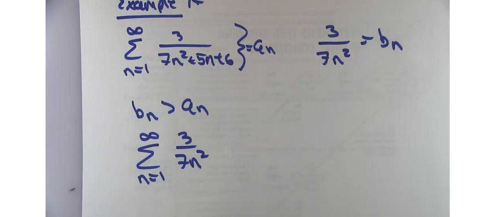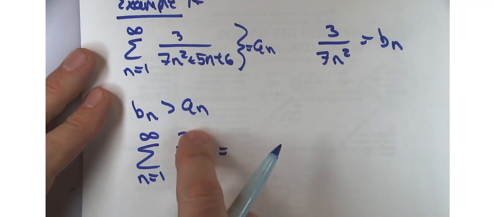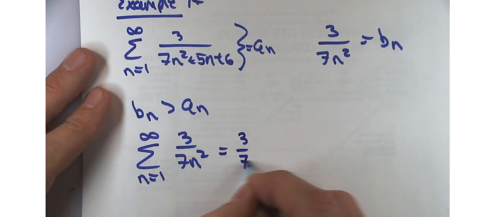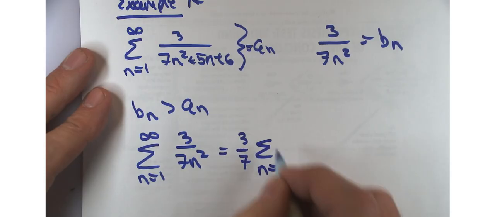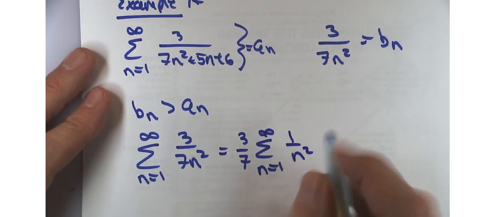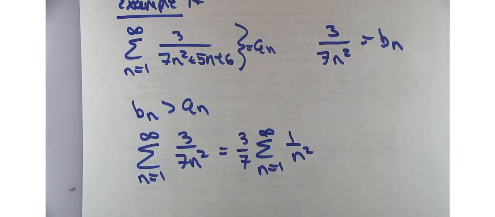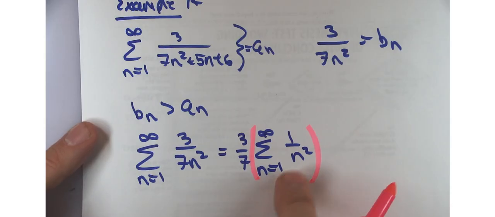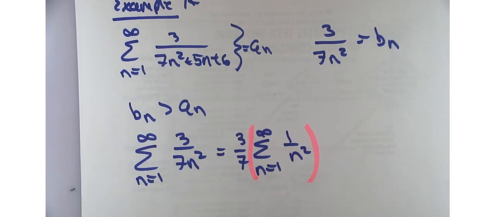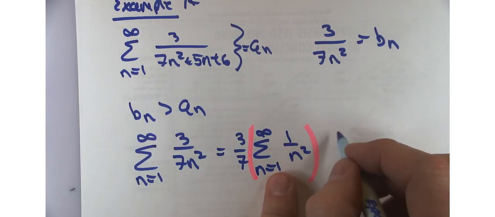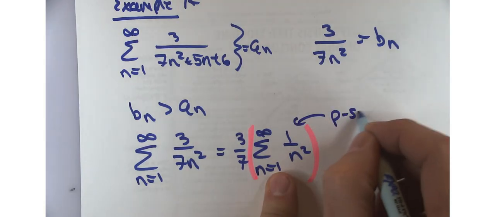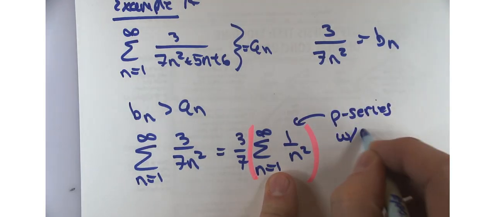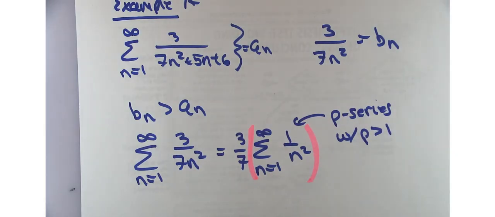We actually went over one just like this the other day. I guess what might help you is if I factor out the things that don't depend on n. So a 3 and a 7. The sum from n equals 1 to infinity of 1 over n squared. We actually talked about the exact sum of this. It's not something I expect you to know, but you should be able to tell me if this converges or diverges. Why? What is this series effectively right here? Yeah, it's a p series with p greater than 1. So it's going to converge.